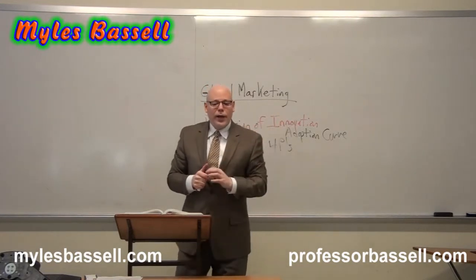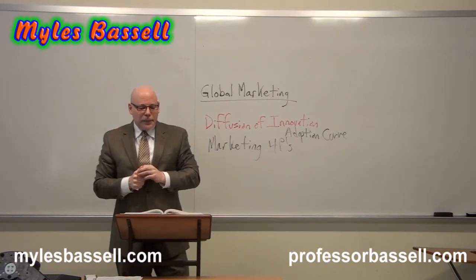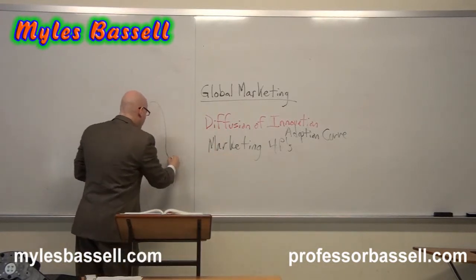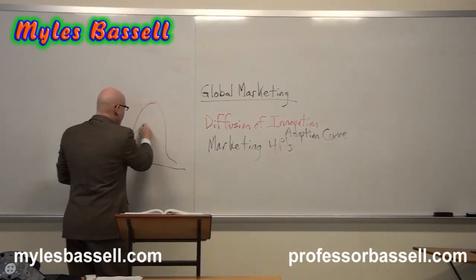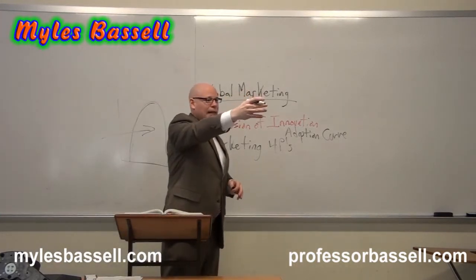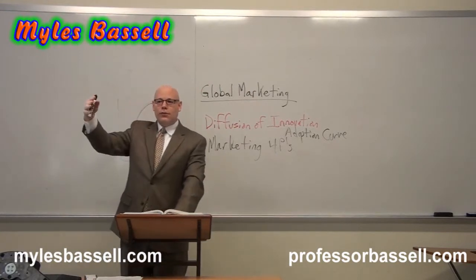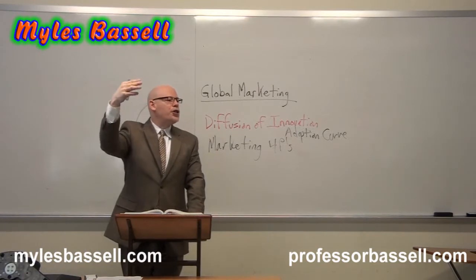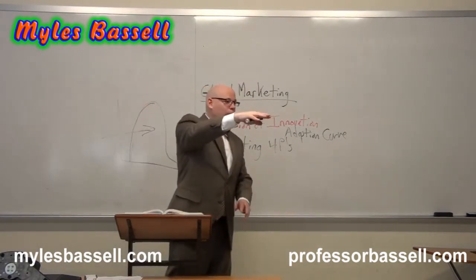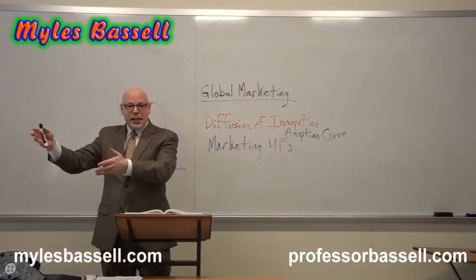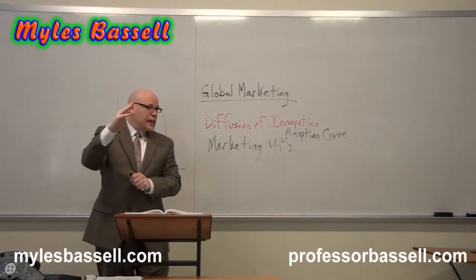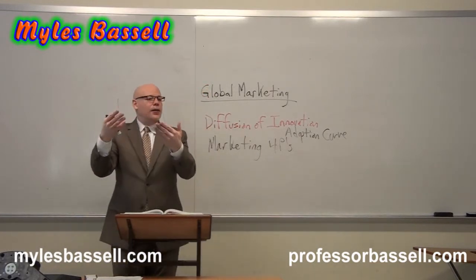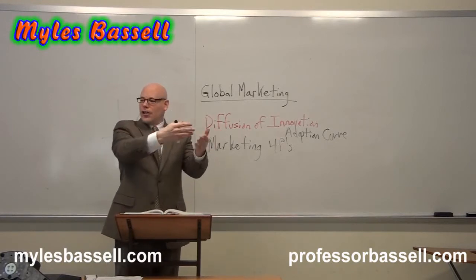But I want to come back to your point about the cost. Because what's going to happen as we move through this adoption curve model is we're going to achieve economies of scale. I think that's what you were alluding to, is that as we produce a greater number of units, in most production environments, the cost per unit is going to decline. So after a year or 2 years or 3 years, 4 years, we would expect to see a reduction in the cost per unit as we achieve efficiencies. Possibly we're getting component parts for a smaller amount. That's going to enable us to follow through on our skimming strategy.